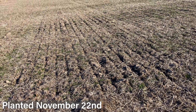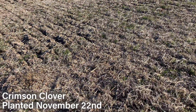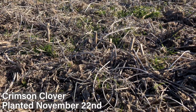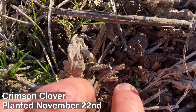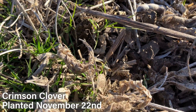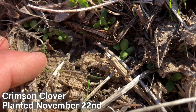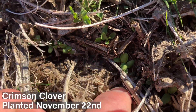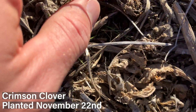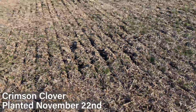Next we have our final planting date — November 22nd — which is traditionally really late, but that's why we do this in research plots to see what we can find. This first one is crimson clover. It's only been about three weeks and as we dig in here, we do have emergence — basically just cotyledons popped open. In some cases those cotyledons are still kind of yellow and have just opened up. But as you look across after pulling back the residue, you can find emergence throughout. The question is whether it will be big enough to survive the winter.